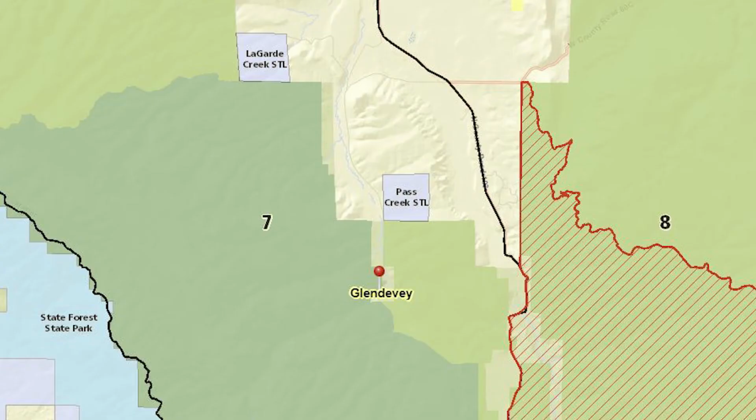elevation properties. There's actually a little bit of public property on North Middle Mountain, which is on the Unit 7 side of things, the eastern edge of Unit 7. So a lot of animals will come down from the Raywalls, head east, and cross over by the town of Glendive and on to North Middle Mountain, where a lot of that property up on the mountain is public. Those are other opportunities in Unit 7 for elk.